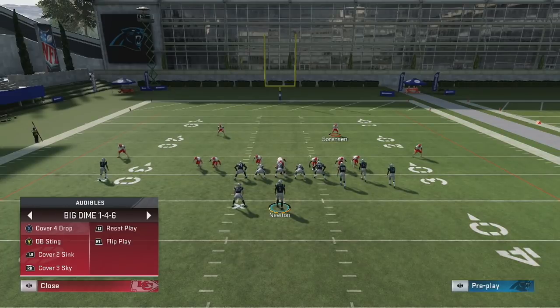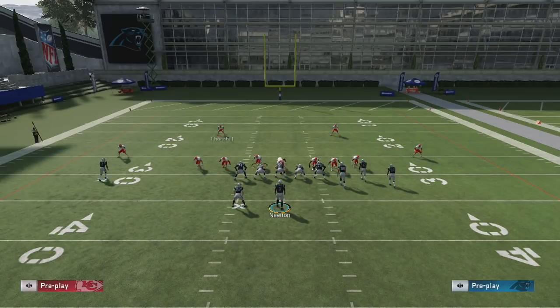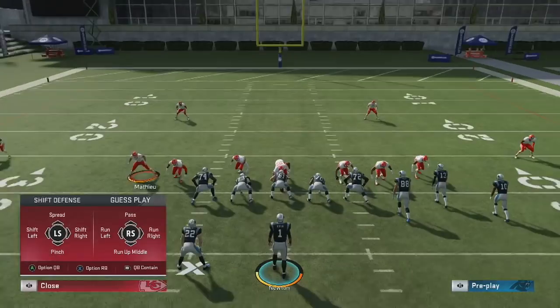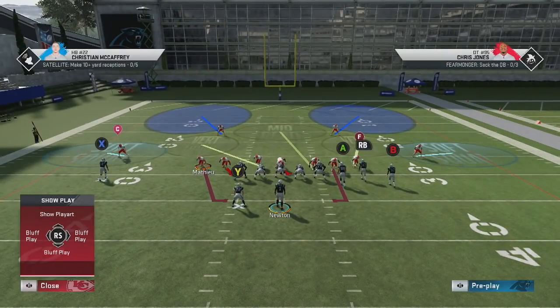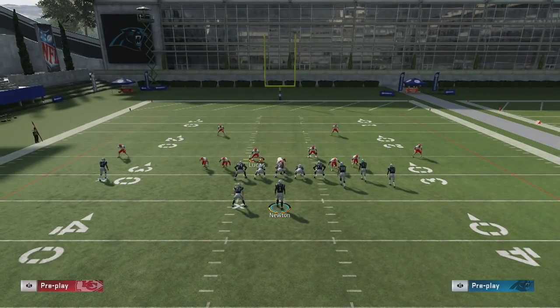Let's go over cover 2 sink first. We're going to audible to cover 2 sink, and we're just going to move the slot corners in. Against bunch, they're already to the inside for the most part, so you don't have to do much. What I like to do is back these inside linebackers up. You can just click on them and they'll back up. And we like to man up the running back.